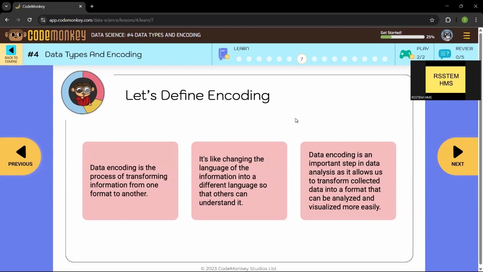For example, let's say we have a piece of text, a paragraph, and you want to understand what the text is saying. You want to get data or information out of the text.